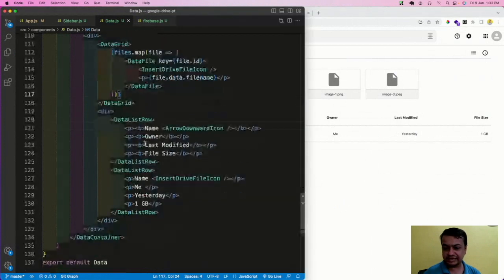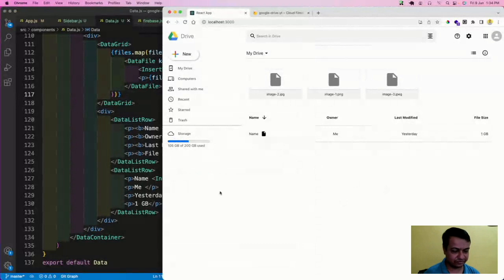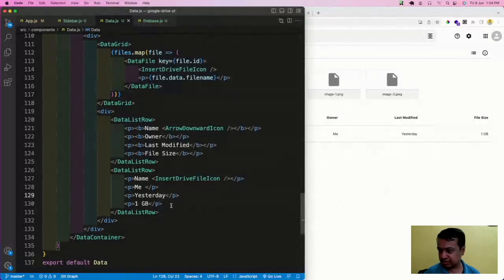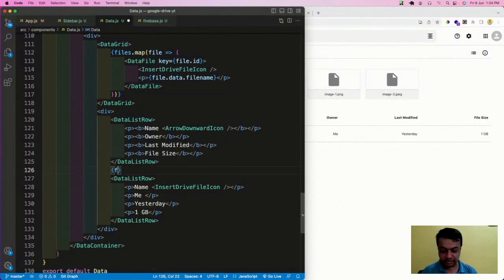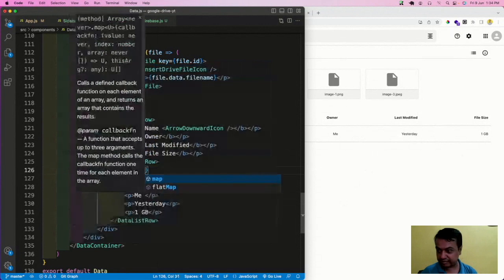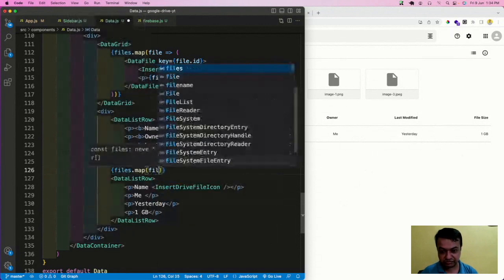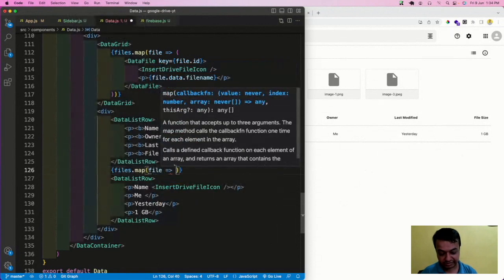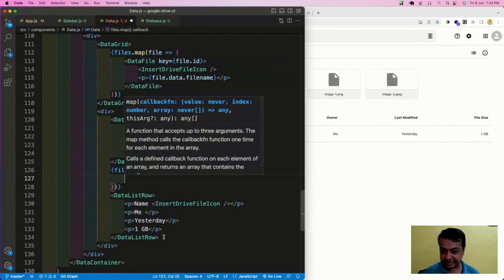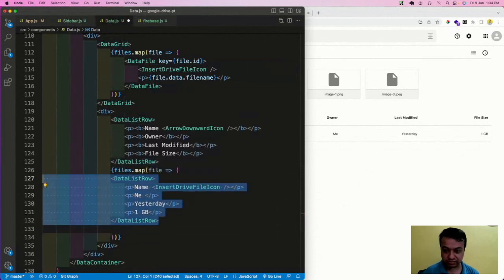The next thing is that this name and owner is okay, but this thing is fake. So we want to use something real here. Again, I have to go here, do a files.map, each file I will get, and then inside each file I will show this thing.